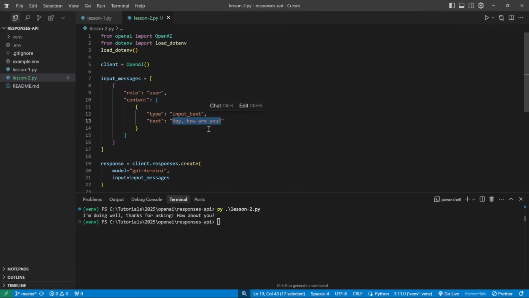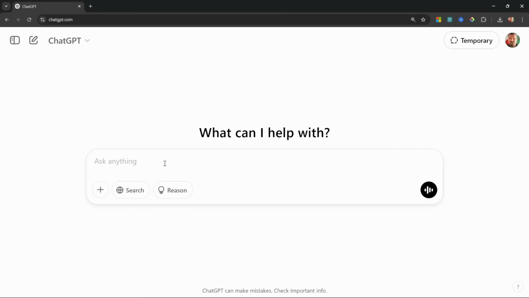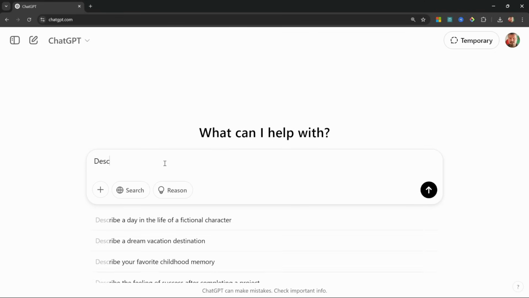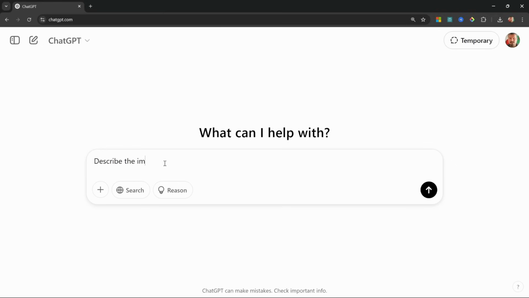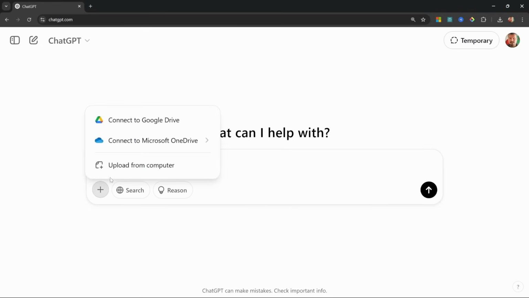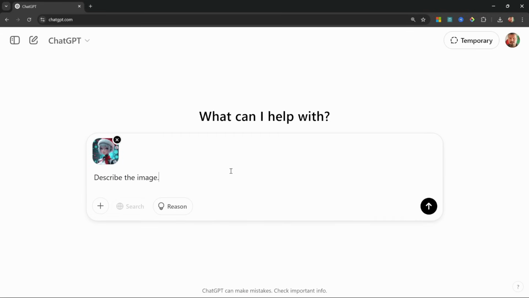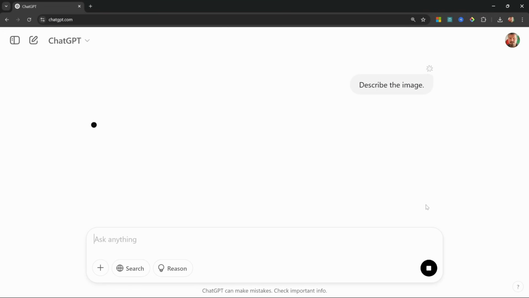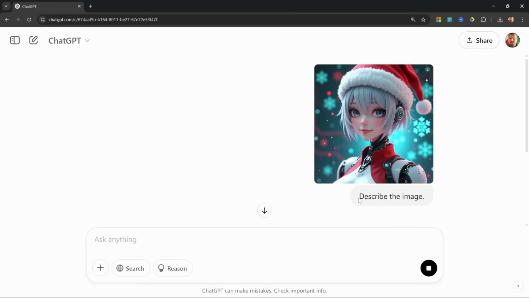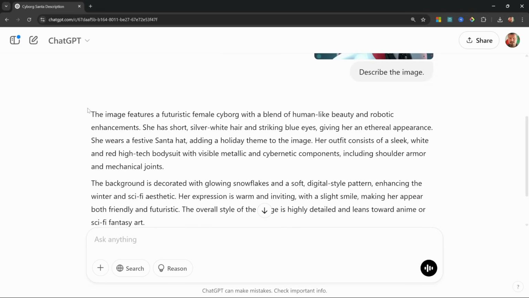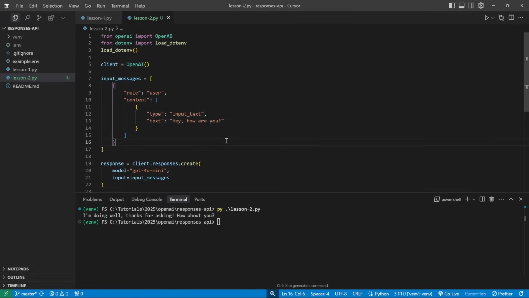So let's say we wanted to send some text along with an image and then get the model to describe the image for us. This is similar to the behavior you would expect in something like ChatGPT, where you might send some text like describe the image, and you would then also attach the image to this chat. Like, let's upload this image as an example, and you will now see that we're not sending different messages, right? We've attached some file or an image, and we're also sending the user message at the same time. So when we send this, we're sending both the image as well as our prompt, and the model does come back and describe the image. So this is exactly what we want to do.